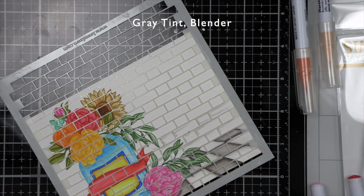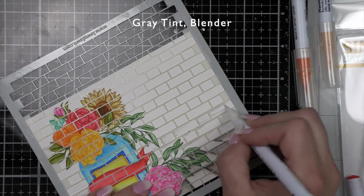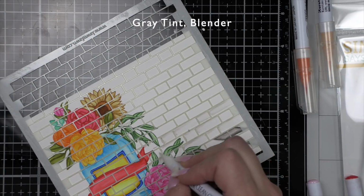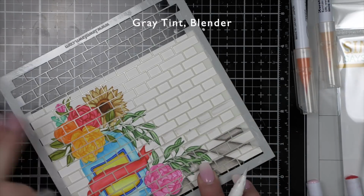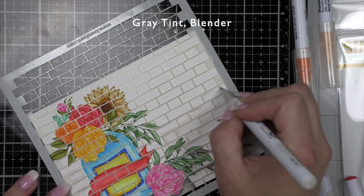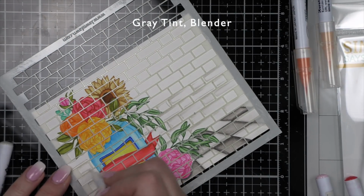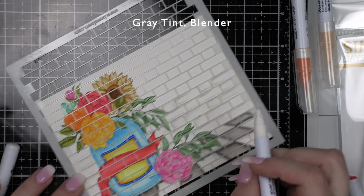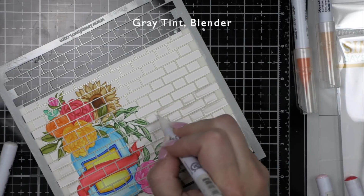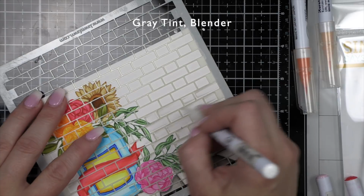This is the Lawn Fawn brick stencil. I am using gray tint in a blender, and it's very messy and very quick. I use the stencil as a guide to kind of lay down the gray tint, and then I take the blender and blend that out. Really, it's just kind of the hint, the illusion of the brick in the background of my card. And I definitely need a new blender. It probably would have made this a little faster, but I was not looking for perfection here. I was just looking to add interest to this kitchen counter type of image.